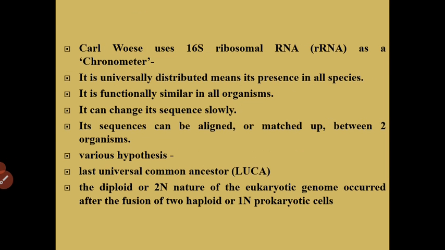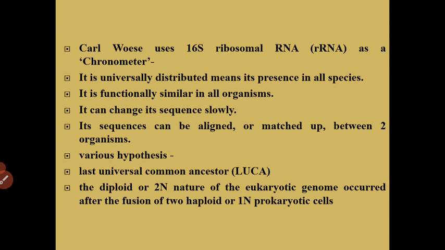Now let's see that there are various hypotheses as to the origin of prokaryotic and eukaryotic cells. Because all cells are similar in nature, it is generally thought that all cells came from a common ancestor cell termed the last universal common ancestor, LUCA, L-U-C-A. This LUCA eventually evolved into three different cell types, each representing a domain.